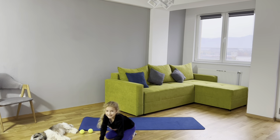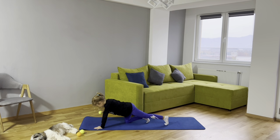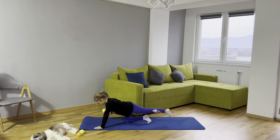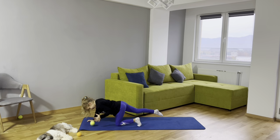We have one more practice for coordination. Keep your left leg up and with right hand hit the ball to the floor. You've got it. We make it 10 times. And the same exercise oppositely 10 times.